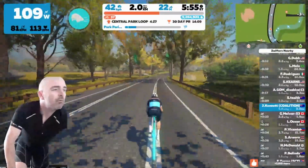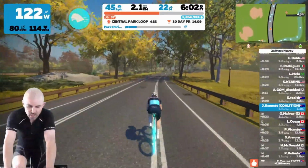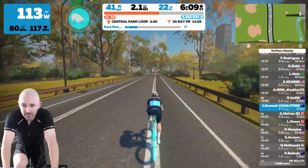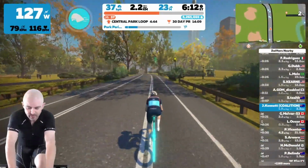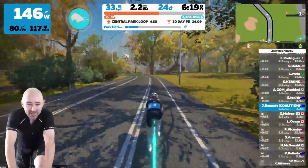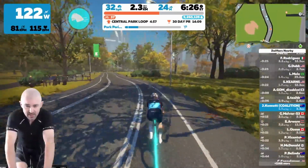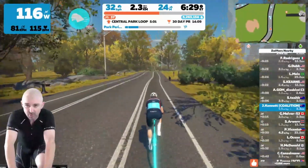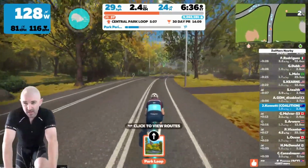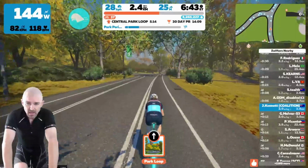So, yeah, all right. Let's go through the things that I believe contributed to me not making it through the last minute. First things first, I want to go through the complete prior day and night before the ride yesterday. Sorry, so the night before and the day before. I was basically awake all last night with sore legs. So I had time to think about this, which made me want to do this homework.